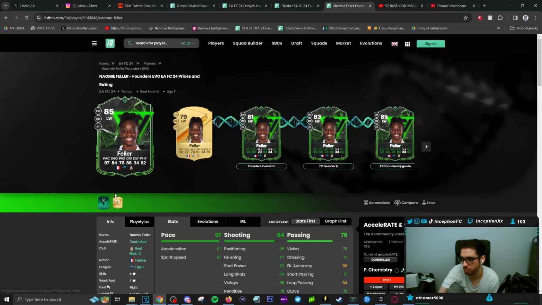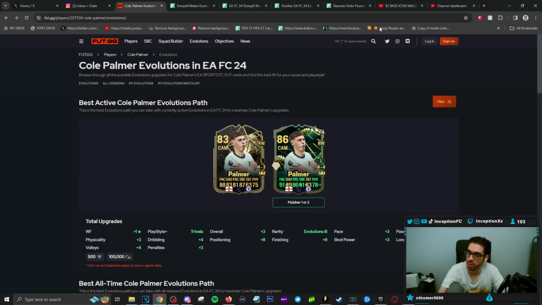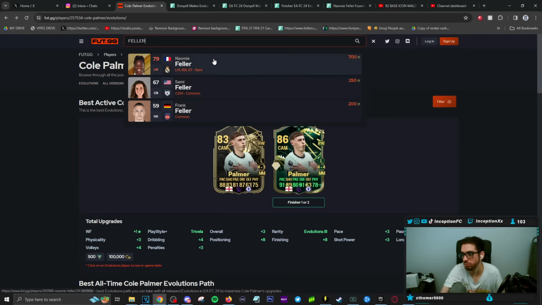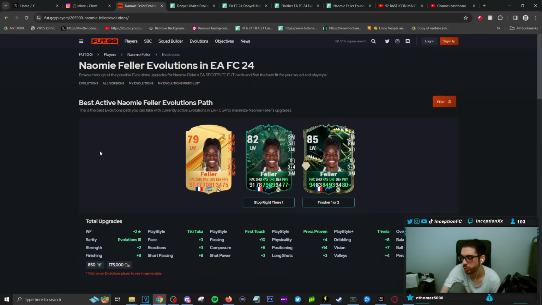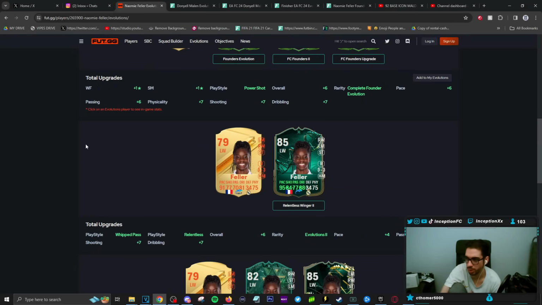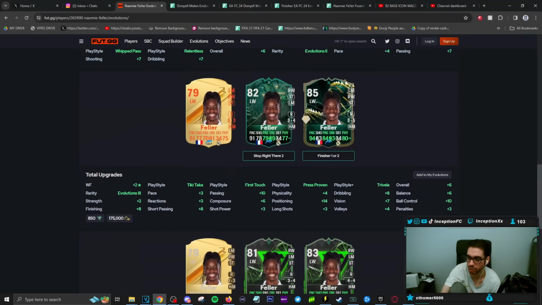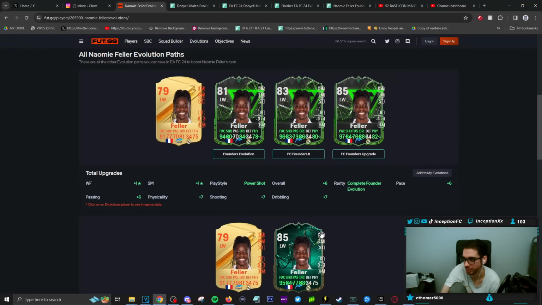FC Founders upgrade. No, I use something else for her. Let me check the Feller card. Let's see here. So Feller, this is the one right here, and then we go to evolutions. I forget which one I did specifically for her. I don't remember. It might have been Relentless Winger. Relentless Winger gets nothing. I have to wait even longer for that one though, huh?